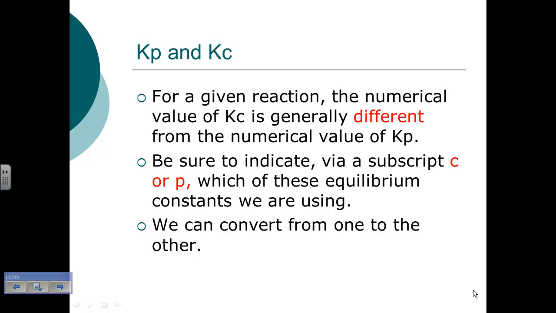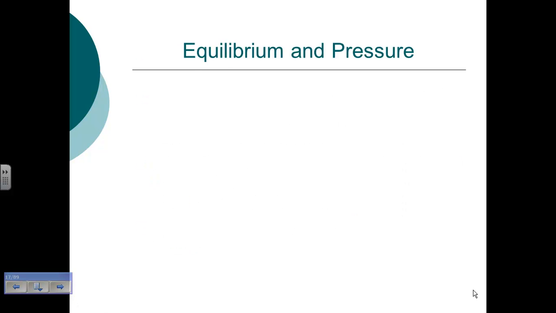So every good K constant should have a P or a C. Although I'll tell you, sometimes I see KEQ, K with a little subscript EQ, to just denote an equilibrium constant, just put in there to use it for a mathematical problem. It wouldn't matter if it's Kc or Kp. Ideally, you would let the reader know if that equilibrium constant was being measured with molar units or with atmospheres of pressure. I think even some of our multiple choice questions will use that general KEQ formula.